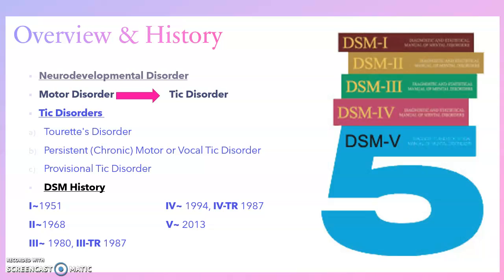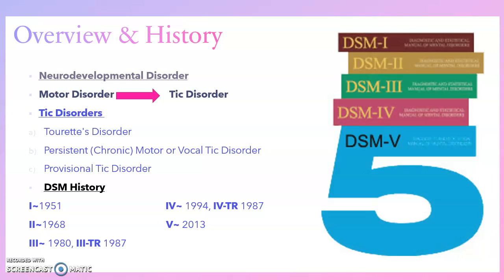They included that through the year of consecutive presence of symptoms, there was never a tic-free period lasting longer than 3 months, meaning the symptoms came and went, but were never absent for longer than 3 months. In this edition and the text revision of 2000, the age of onset was changed from 2 to 15 years to before the age of 18.